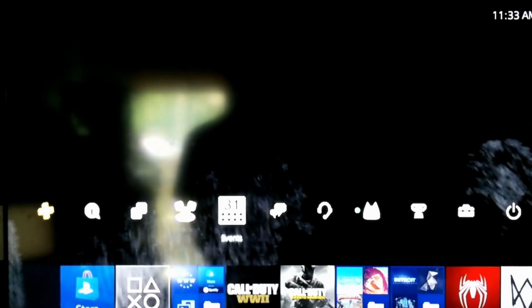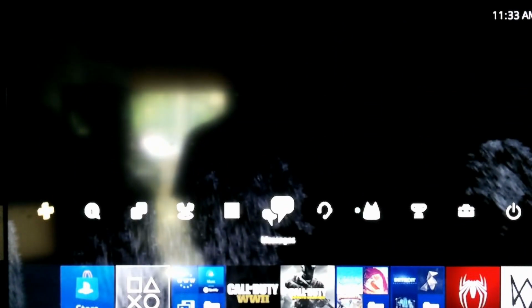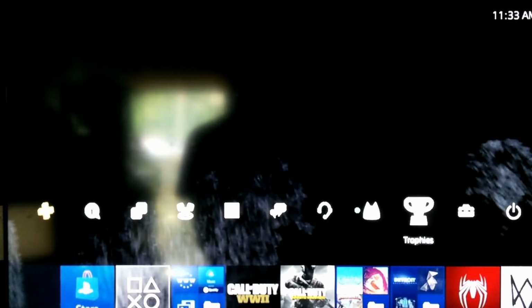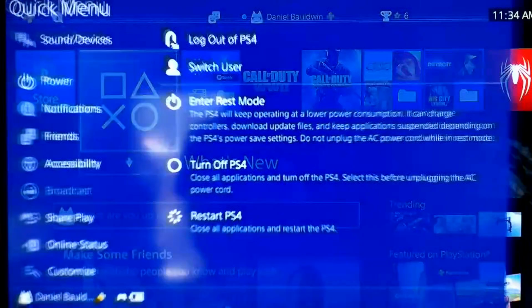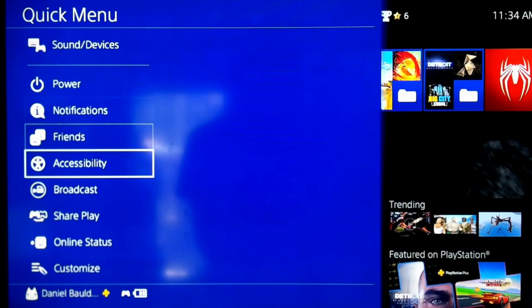Why can't you see events? Why can't you see messages? Why can't you see party? Why can't you see trophies? Well, you can. Why can't you see settings? Why can't you see the power thing? Another way to go to settings. Can you go to settings this way? I don't think you can.